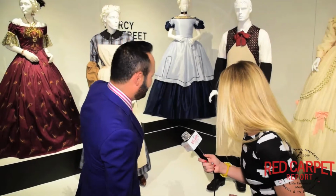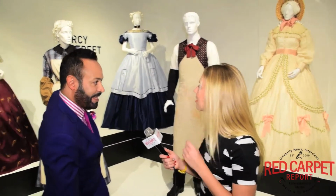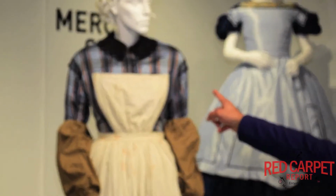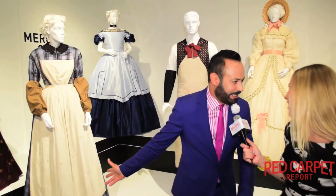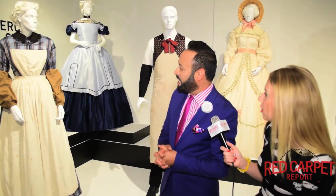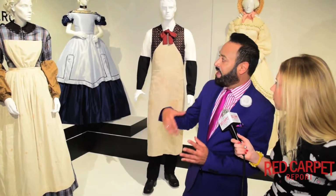So you see the little blood-stained aprons, and here's an interesting fact. Back in the day, there weren't straps to hold up the apron, so they would pin them on the garments. Okay, I've always wondered why. Look at the pins. So we didn't just pin it because we forgot something. No, because that's how it was done. Is there a reason why? To easily remove. So you went into surgery, you easily just removed your apron, and that was it. That's the way they did it back then.